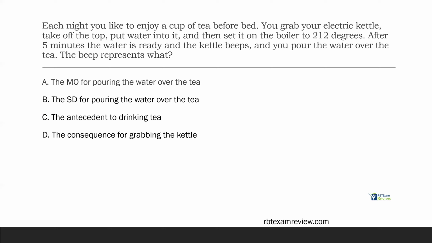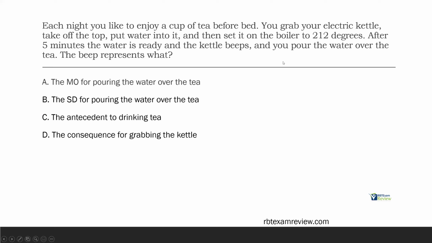Okay. What about the antecedent to drinking tea? Well, no, the kettle beeping is not the antecedent to drinking tea because you still need to pour the water over the tea, and then pour the tea, etc. There's more antecedents before drinking the tea. Antecedent, what occurs right before the behavior. The kettle beeping occurred right before you pouring the water. And then the consequence of grabbing the kettle.